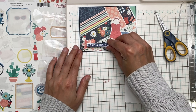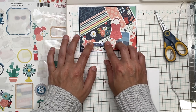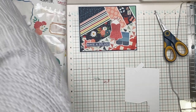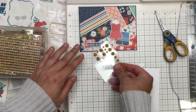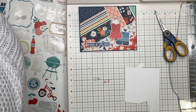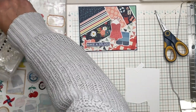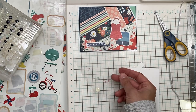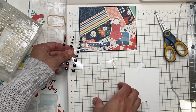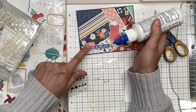Okay. So then I'm gonna stick this guy down right here. And this is super colorful, so I'm thinking either gold or white. Little gemmies now. And I think white it is. Maybe some kind of crystal-y ones. I only have these large crystal-y ones though. But I kind of like these two white ones. Oh, that needs to be stuck down better.